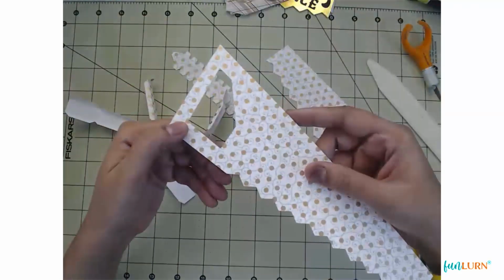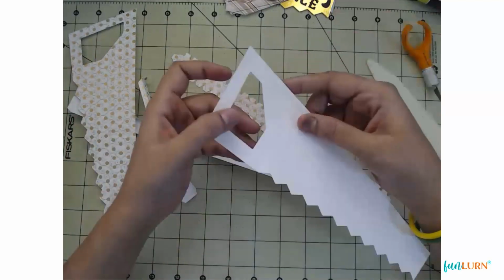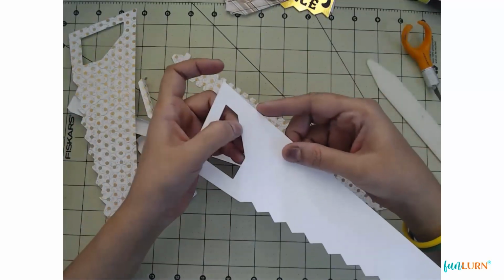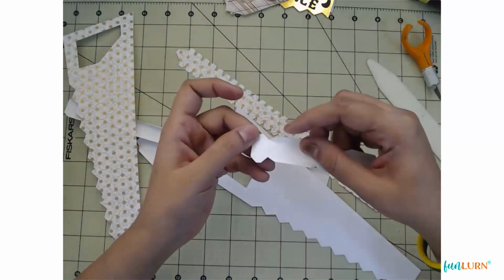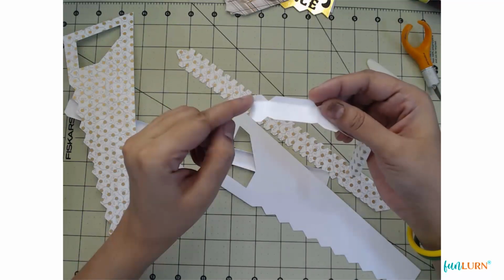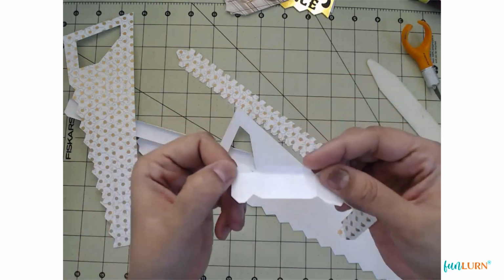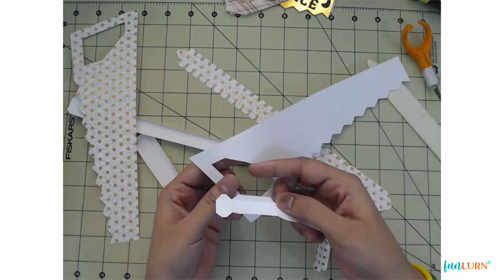Now if you see the bases, you will find that there are lines marked over here. They are to show you where you will need to stick these edges, so that you can align them properly. So you can see one line mark here and two here. They go over here and over here.